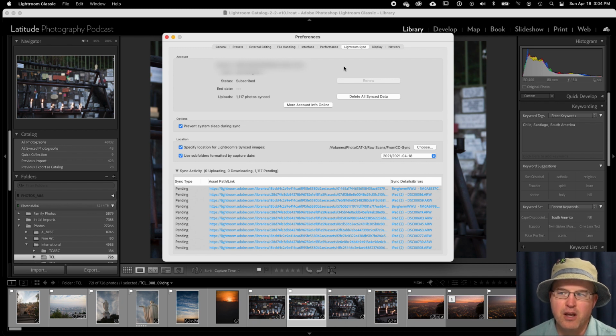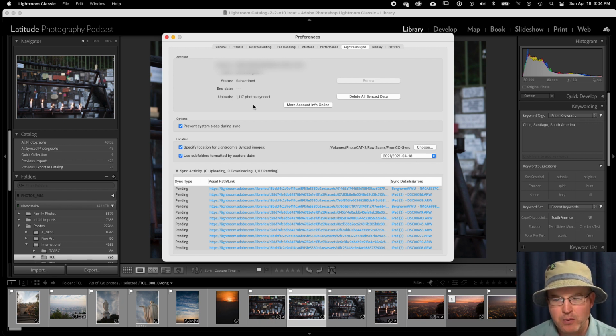Okay, this next item here, the Lightroom sync, you can see here it's attached to my Adobe ID. And what this is all about is what subset of photos, what collection of photos do you want to synchronize with Lightroom CC? So this is Lightroom Classic. You can upload or otherwise synchronize these items to Lightroom CC, so you have it in both areas.